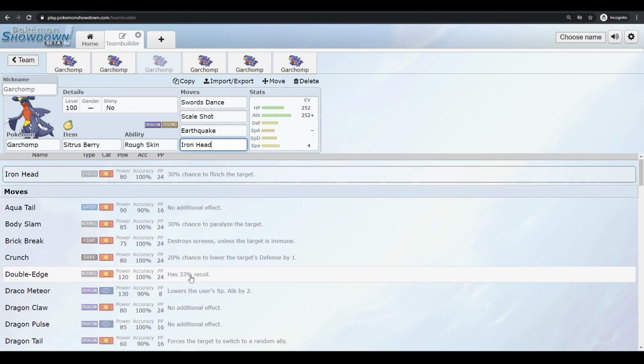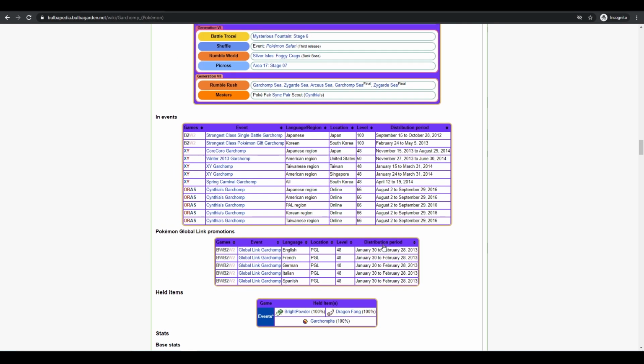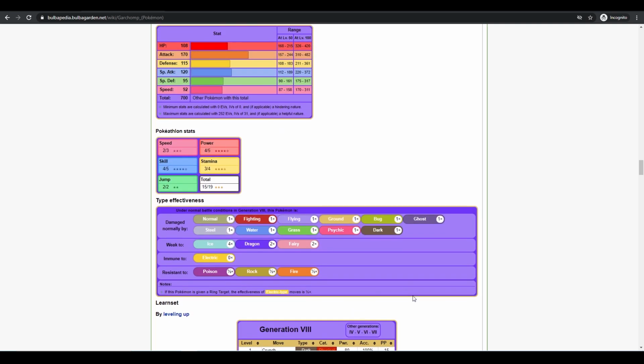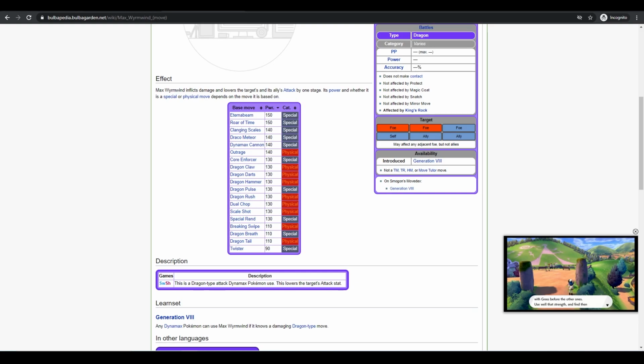Garchomp actually does not have access to Fly, which is kind of weird because they love saying in his Pokédex how he can fly, but he doesn't have access to Fly, which is always weird. It can fly through the skies as fast as a jetplane, but it can't learn Fly. It doesn't learn any flying moves to boost its speed while Dynamaxed, which kind of isn't great. Actually, how much does Dual Chop do? Dual Chop also does 130.